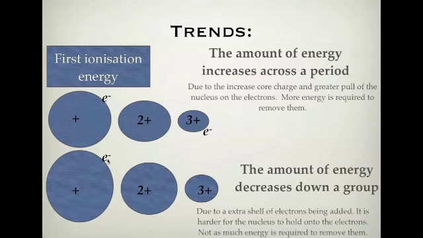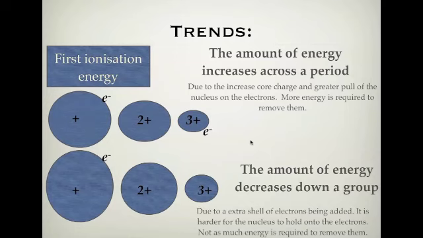All right, so therefore that's what you have. The analogy that another teacher used to use was to think about this core charge as being parents and the electrons as being students. If you have one teacher or one parent, it's easier for the student, the electron, to run away. However, if you have more and more teachers or parents, it's harder for the student to run away. So therefore, you can understand that the first ionization energy is increasing as you're going across. That's one way of looking at it anyway.